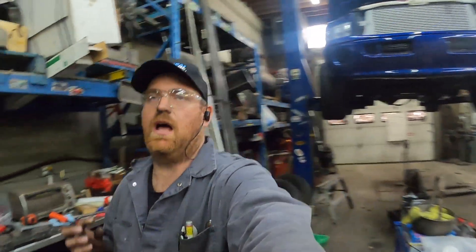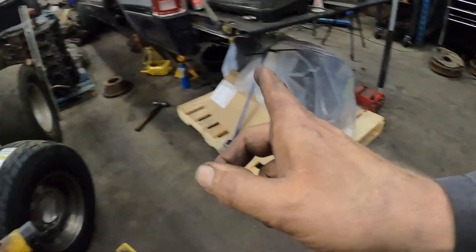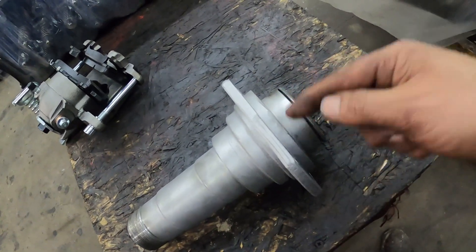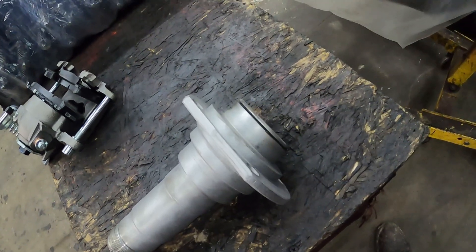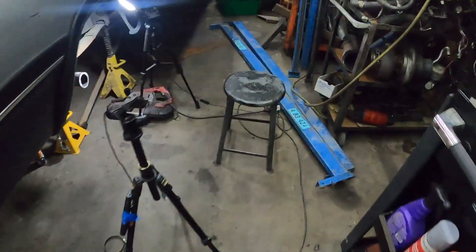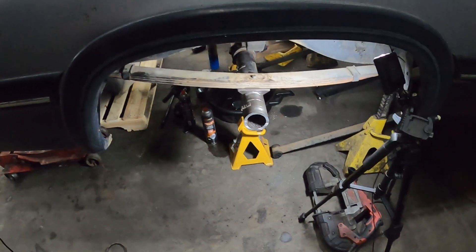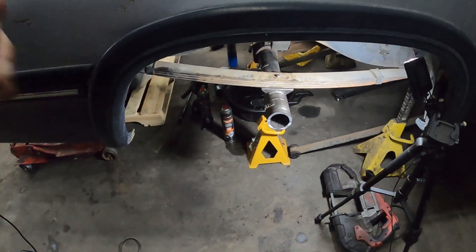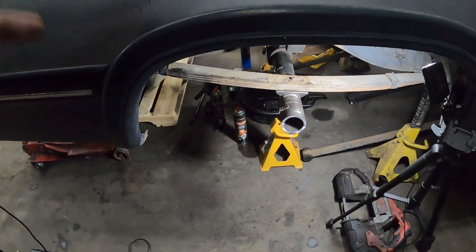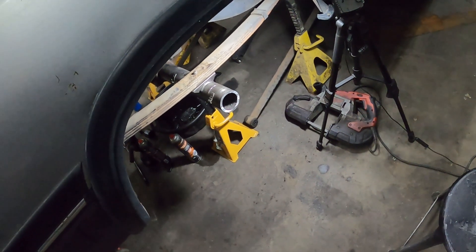I cut a little bit extra — an extra 16th — because when I go to weld this on, I want to have a little bit of an edge. I might actually chamfer this side and chamfer the truck side as well, but we'll see what it looks like. We'll be able to get a really good weld on this side. I'm going to clean the inside of the tube a little bit — just the first inch or so with a wire wheel on a die grinder — because there's some crusty junk in there. I'll probably run a bottle brush through it before I actually weld it on. I wanted to do one side first so if I had to change something it's easier than doing both and then having to redo them.